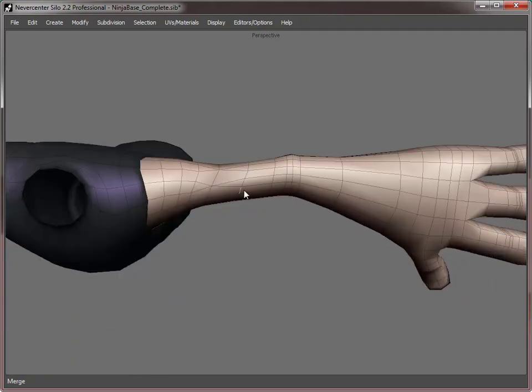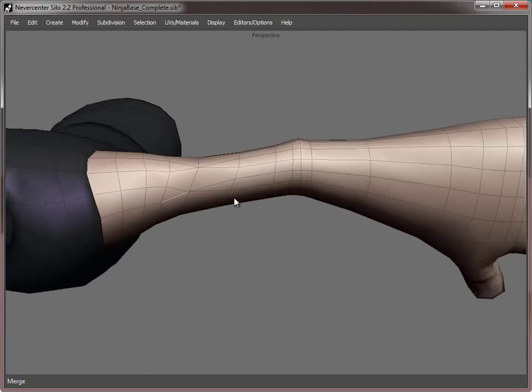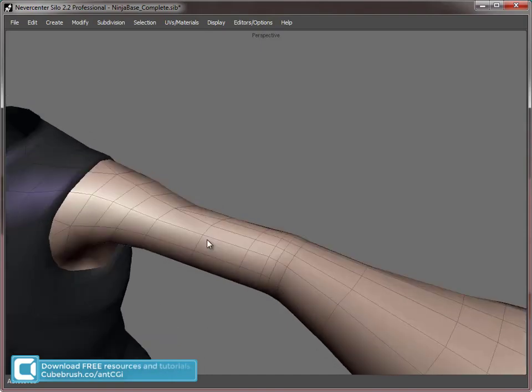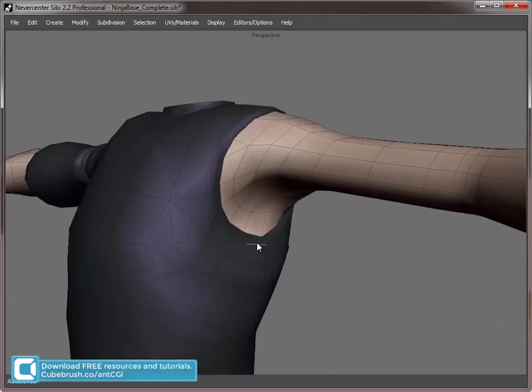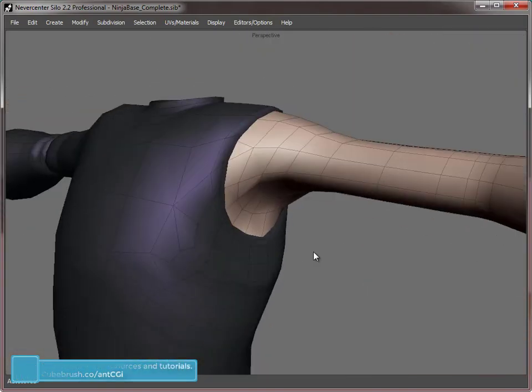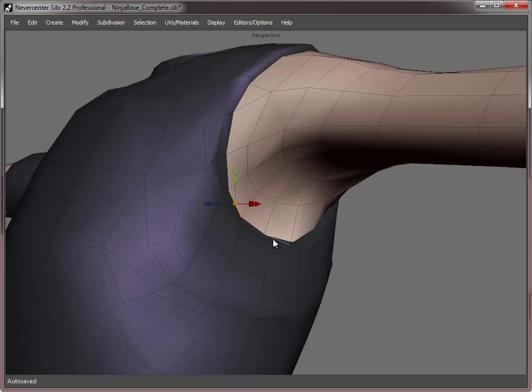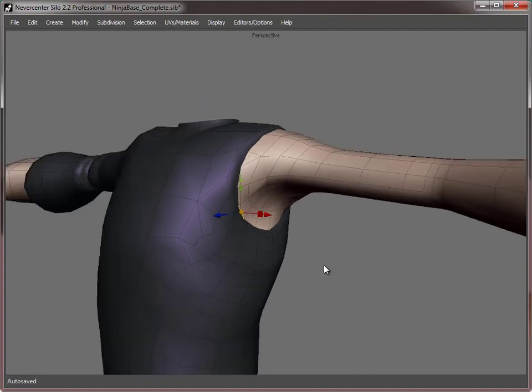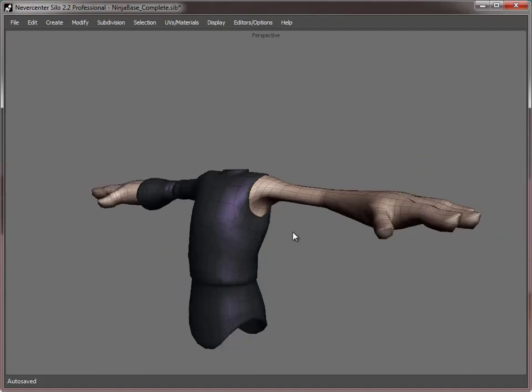And this goes all the way up. And then again, we can copy that process with these moving up and down the arm, just keeping the area of the sleeve round. If we collapse these edges here, it would look too angular. So we can afford to keep those round, and it's quite an open area of the model, so that's what we're going to do. Just leave that round.